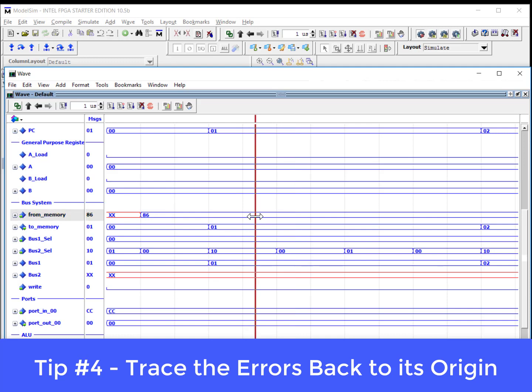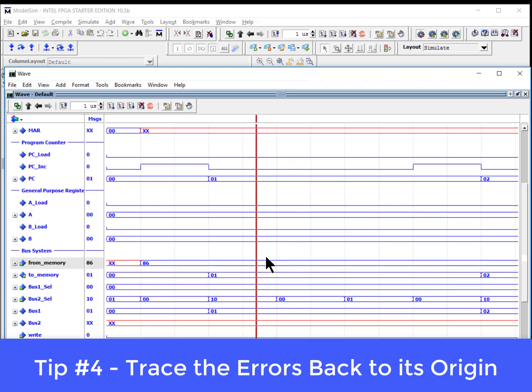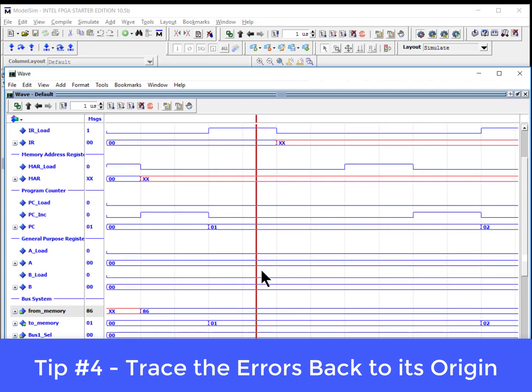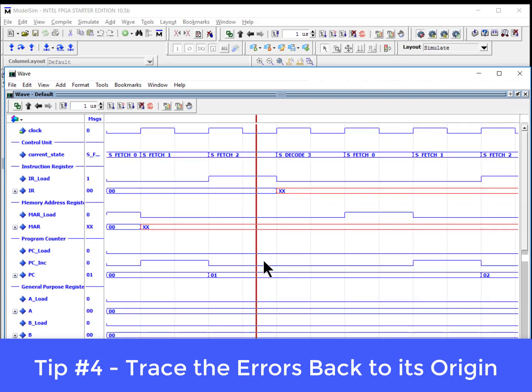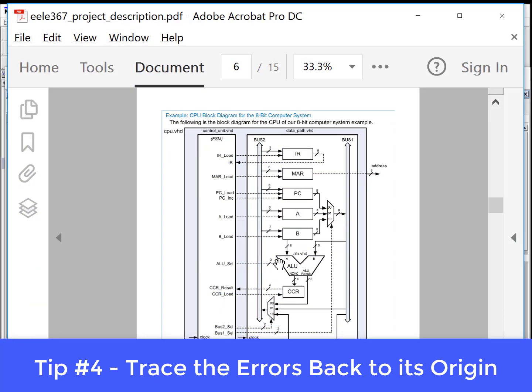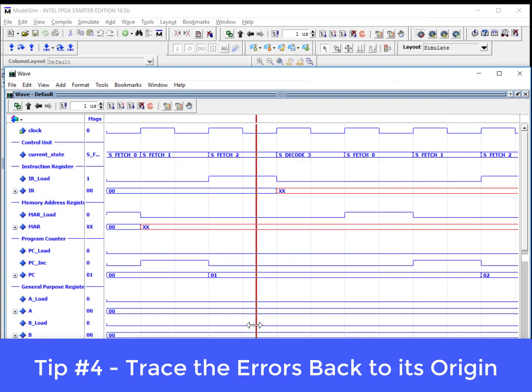So I can say, well, geez, look at that. The memory did produce the right value. So that's great. It came out of the memory, 8.6 came out. And if I look at my block diagram, I can think about this as, okay, the instruction register got screwed up, and I want to make sure that something from memory worked. So I put out an address, I assume it's 00, and something came back from memory, which was the right value. I verified that 8.6 came back.